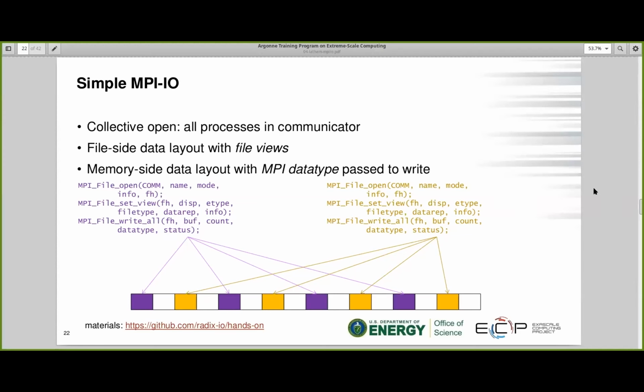In this case, we've got the typical buffer, count, and data type tuple that you see in many MPI routines that describes the memory region, how much of that data to write, and what the data type looks like. What is the structure of that data? In this case, we've described a data type that has every process writing to a different region of the file. And even though there's this very scattered approach, these processes under the hood will undergo some transformations, and this could be a very efficient IO operation, even though it looks like lots of little small pieces.